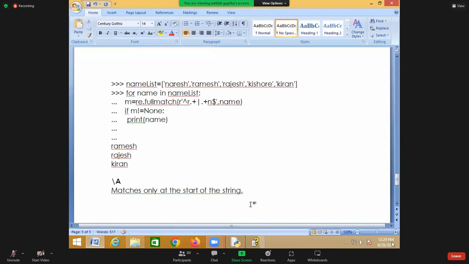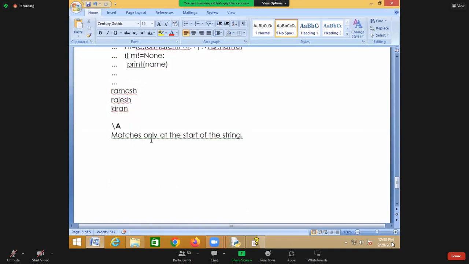Just try to understand what this backslash A is and how exactly it works.